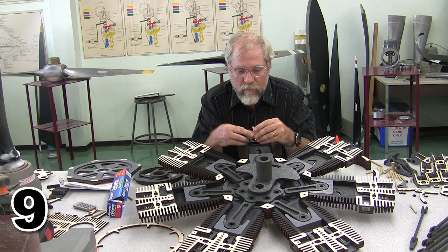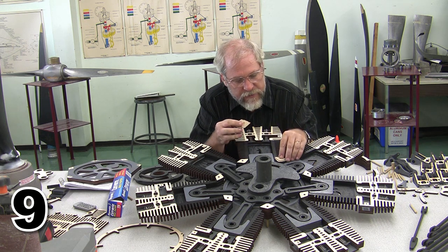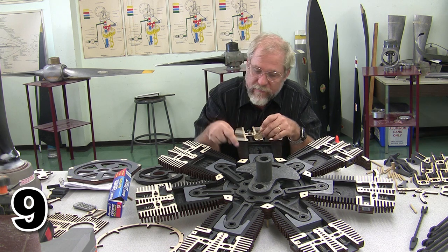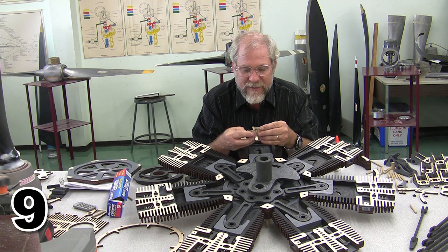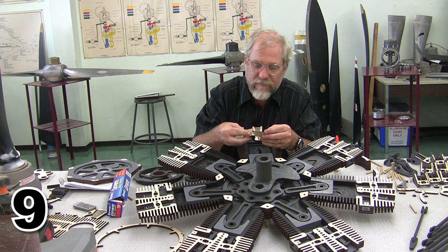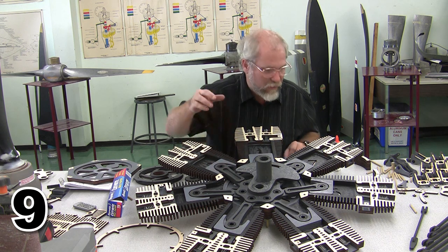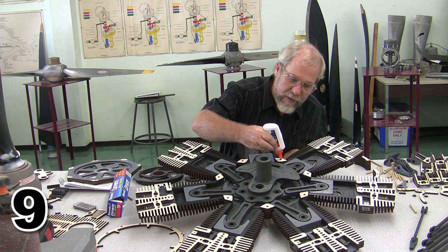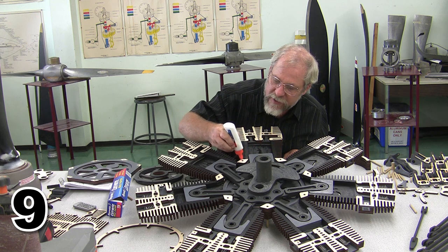All right, so I still have one more step over here, and I have got to put an additional spacer up on this side. This is a 16th inch spacer because I wasn't able to find 5/16 inch plywood, not in a true 5/16. So if I find that, these may go away in the future. You'll see it in your instructions. But as of right now, I need to put an additional 16th inch spacer to give a little play in the crankcase. If there's no play in the crankcase, everything just gets too tight to really spin. So we're going to go ahead and add those 16th inch spacers.